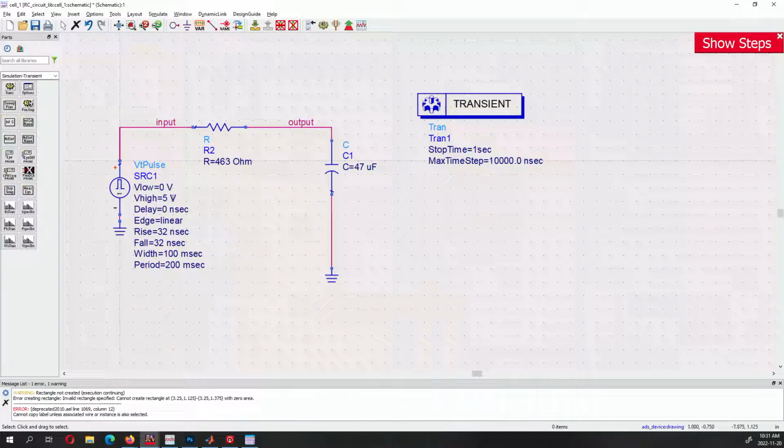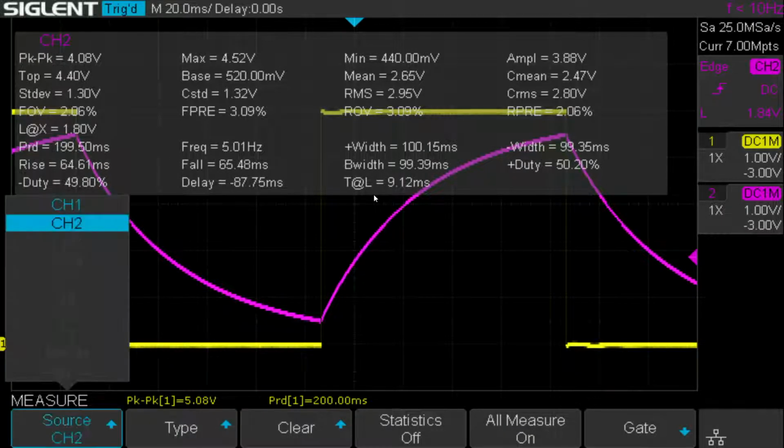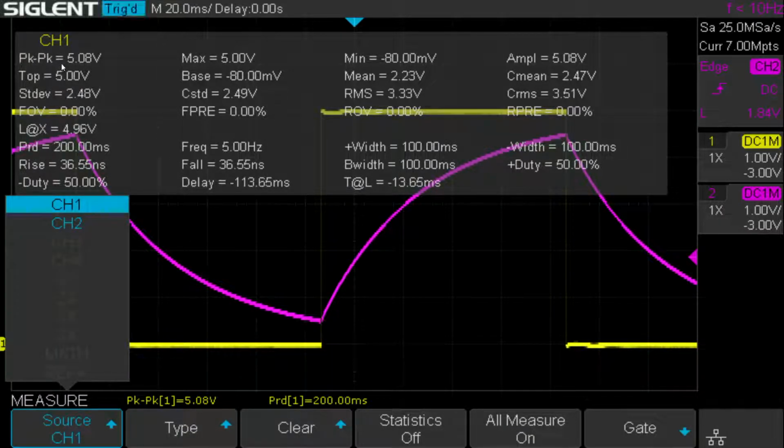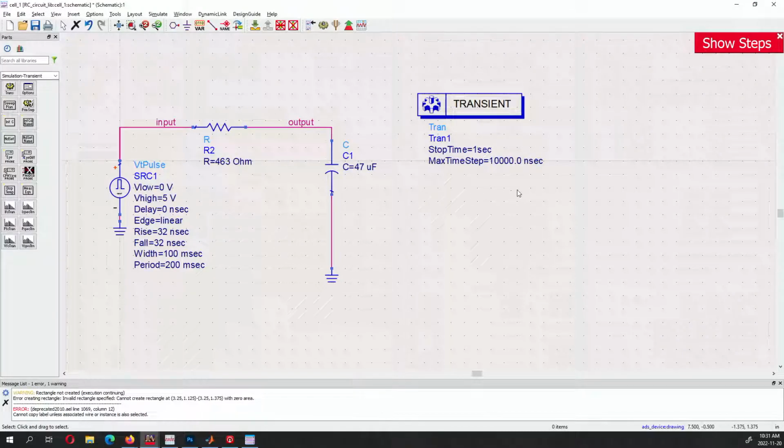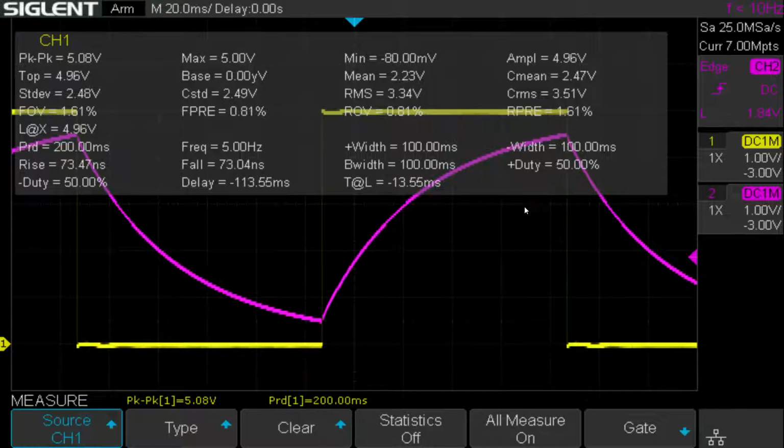So what I have over here is the voltage is 5 volts, which is very similar to what my signal generator is outputting. And we have the pulse width is 100 milliseconds and the period is 200 milliseconds. To understand that, we'll go into channel 1, which is the input. We have the width is 100 milliseconds and the frequency is 5 hertz. And 5 hertz is basically 200 milliseconds. So 200 milliseconds is the period and the width is 100 milliseconds, and it's switching as the actual square wave.